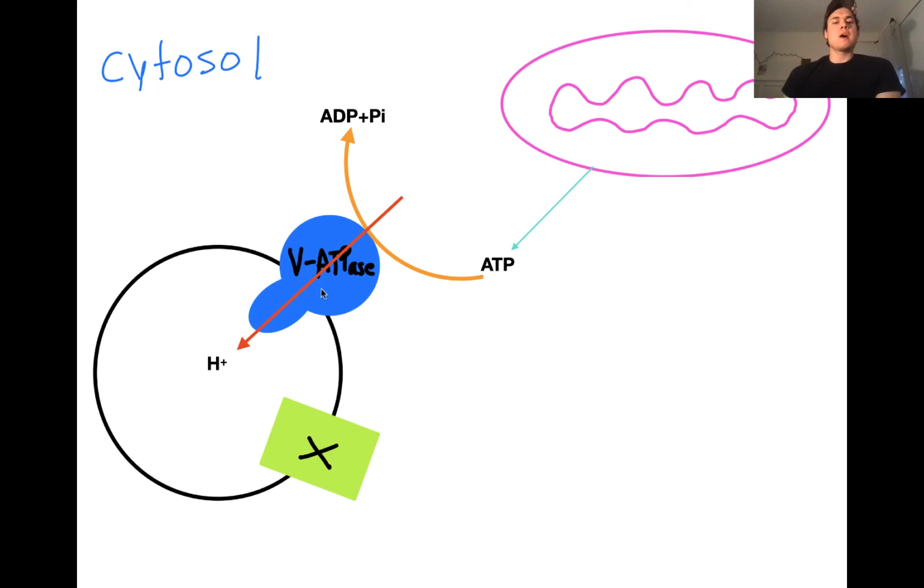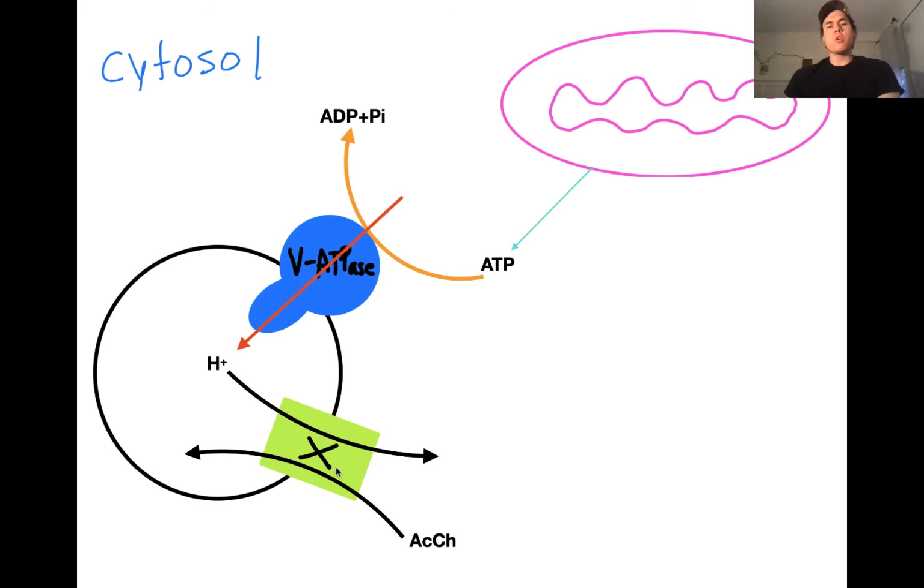Because this V-ATPase is producing a proton gradient, another protein can use this gradient to package acetylcholine into the vesicle. This is a proton-acetylcholine exchanger, which we see right here in the vesicle. Protons will move down their concentration gradient from the inside of the vesicle to the cytosol, and this will be used to package acetylcholine from the cytosol into the vesicle. So acetylcholine is being packaged into the vesicle by using the energy released by protons being moved down their concentration gradient.